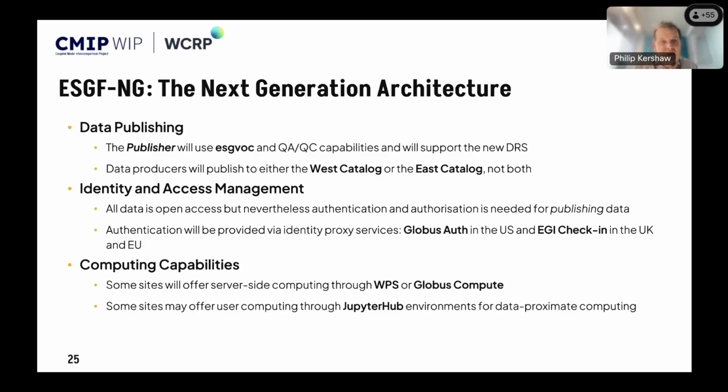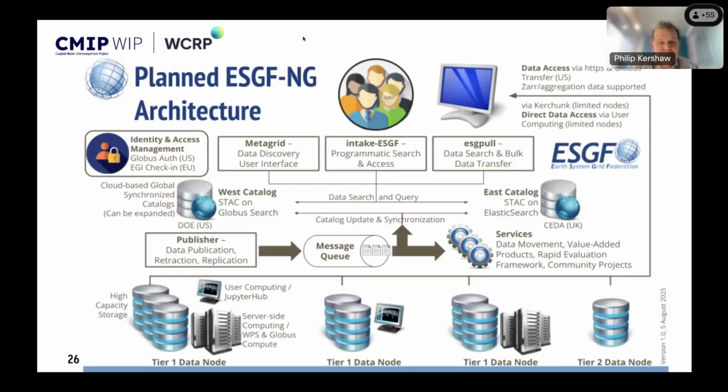Next slide, please. Right, it's a bit of a busy diagram, but it's showing in pictures what I was just describing to you. Maybe if we work from the bottom and then work our way up. So you can see those disks and computers at the bottom. They represent the different data nodes in the federation.